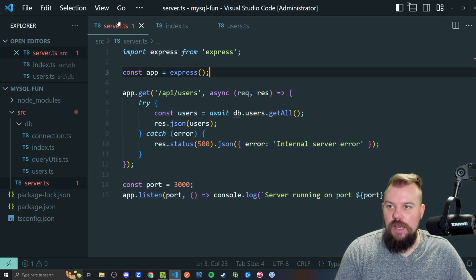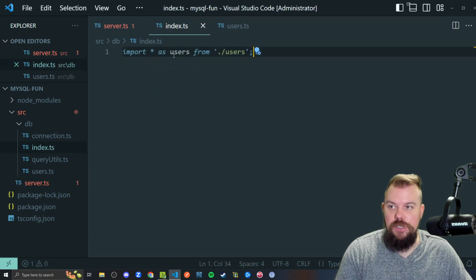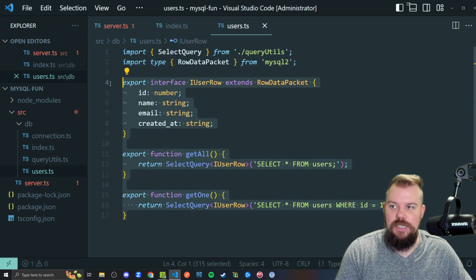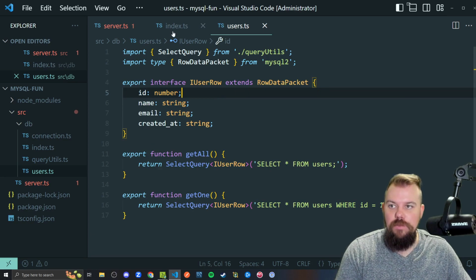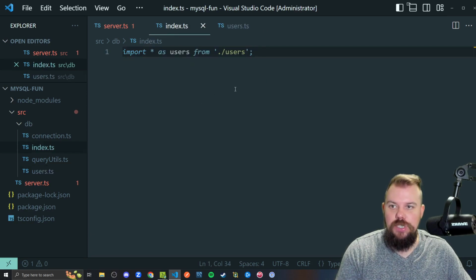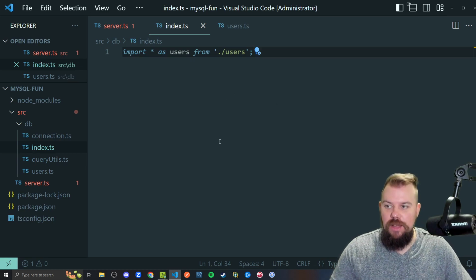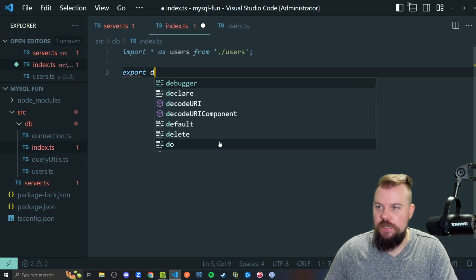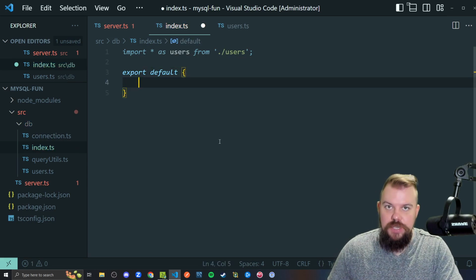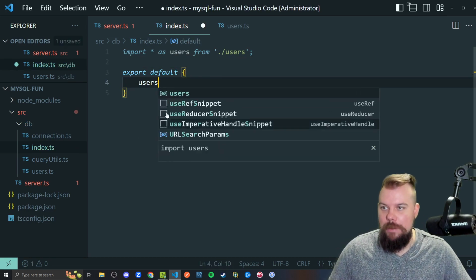So now, import star as users means import all three of these things under a new namespace or object called users. So it'll be users.iUserRow, users.getAll, and users.get1. Now, if I want to import something from this file, I will write export, and let's do default on this one. I'll set up a new object that has a property called users.